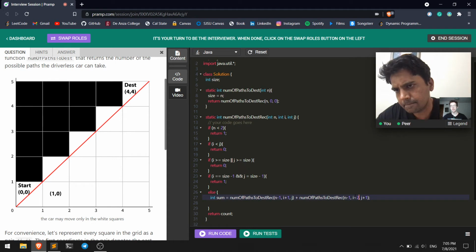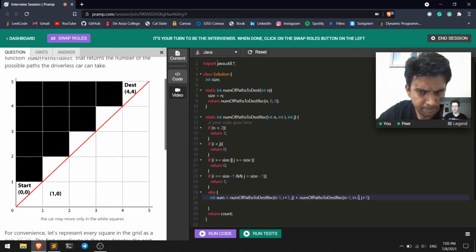Still, it seems strange, because in the first recursive call you check the next row, but you seem to skip the next box in the same row, in another column, right? You just move two rows ahead, but you don't check the next column on the same row in the second call.